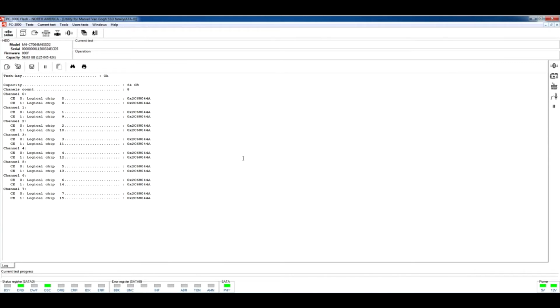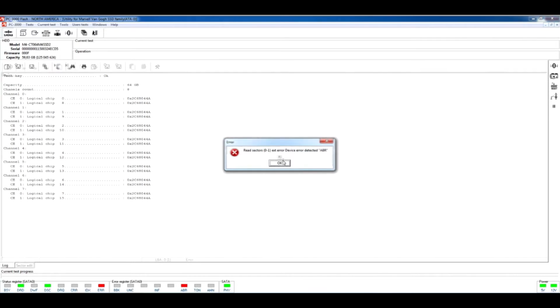In this utility we need to try to get access to user data once again. Choose Tools, Sector Edit, and check our LBA number 0. And we see that the drive is still locked even if we use tech mode. For now the main microcode, which is situated in the memory chip, is not working because we activated tech mode, and unfortunately this tech mode does not allow us to reach the data until we find the password which was set on this drive.